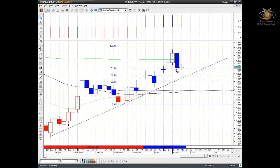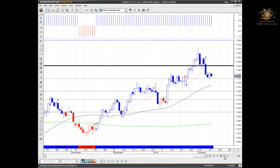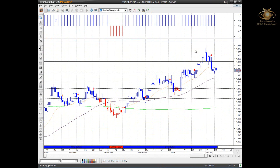So trading below the institution moving average again on the near term, and you can quite clearly see that going into the start of this week, very indecisive, a very small wick, not a lot of movement, a lot of hesitation, and that's reflected on our daily chart. So there we go, this black line over here constitutes that all-important institution moving average above price, and you can quite clearly see that price is now trading below that.